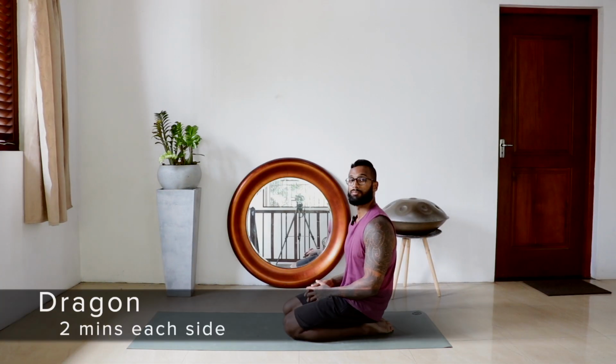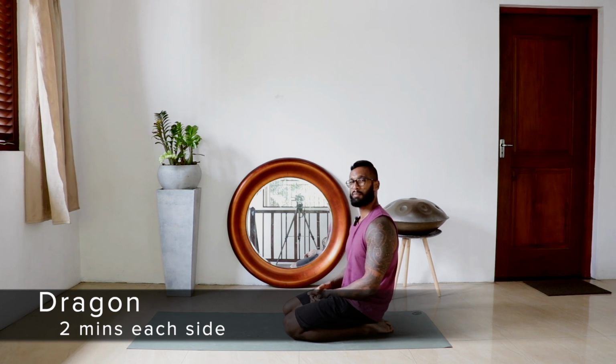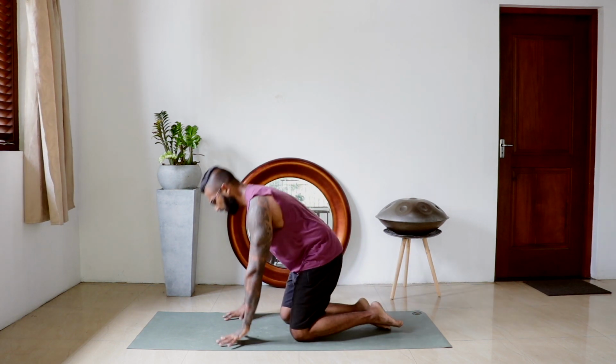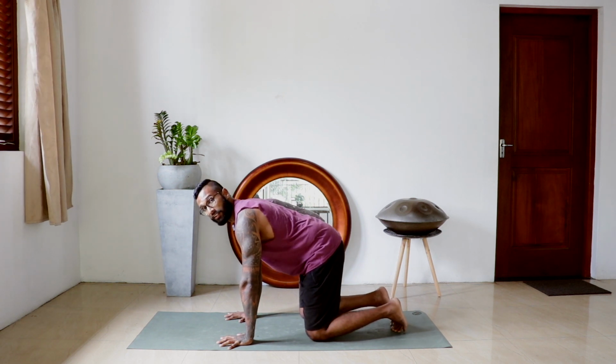All right, so now that we've done our butterfly, we're going to move on to the dragon. Now, the dragon is a bit of a painful one, but it's very important, right? So basically what we're going to do is start off in a tabletop position. The tabletop position is where you have your hands underneath your shoulders, your knees underneath your hips.